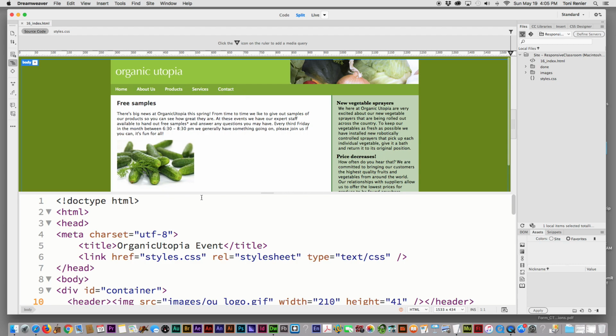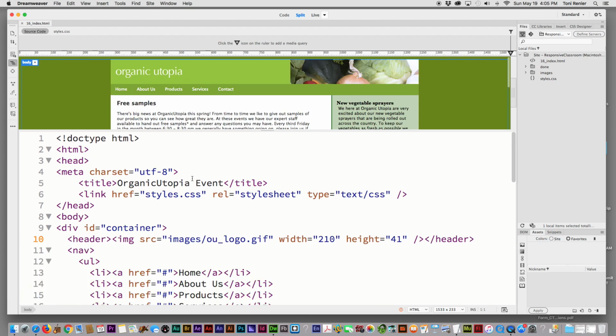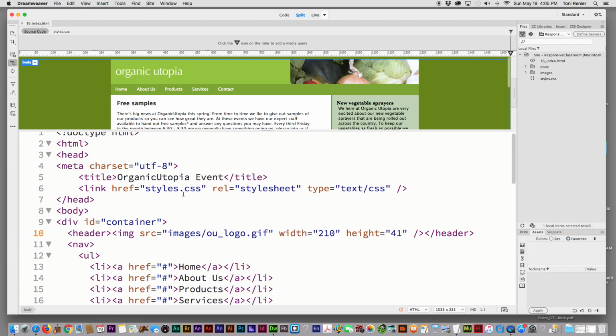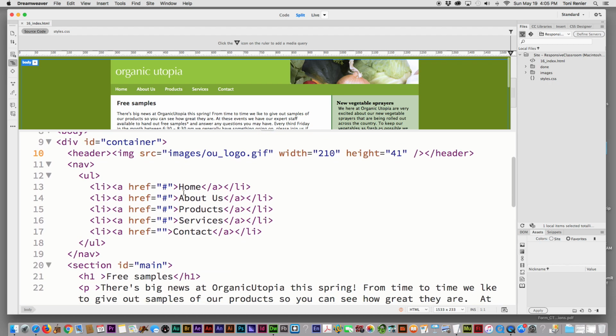If I scroll down here a little bit to show you the code, and again, I'm pretty much talking right now just about this navigation menu. So here's the code for that. You've got an opening nav tag, you have your opening UL, then you have a list. Here's your href.